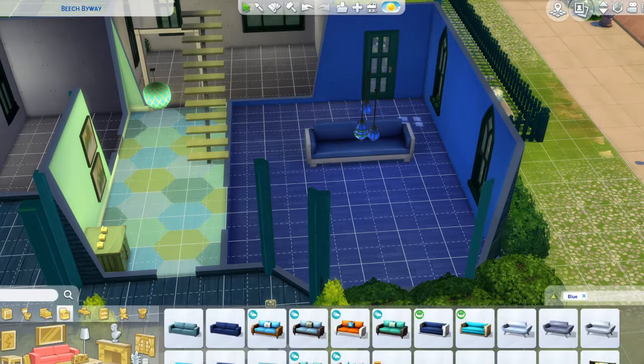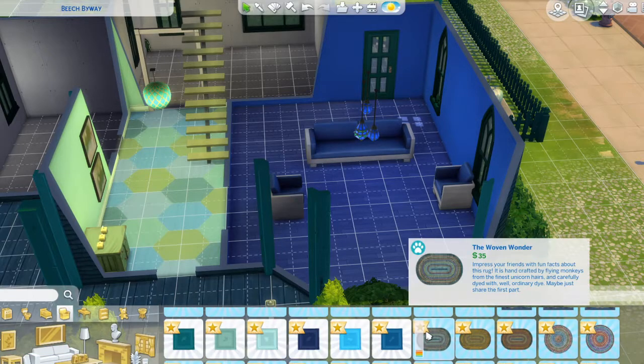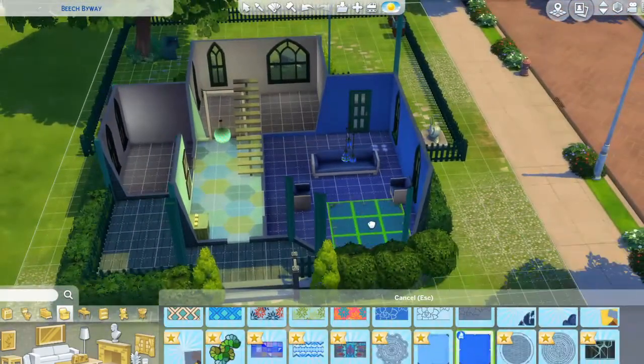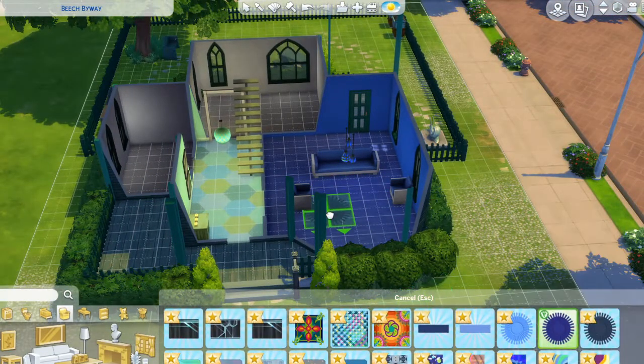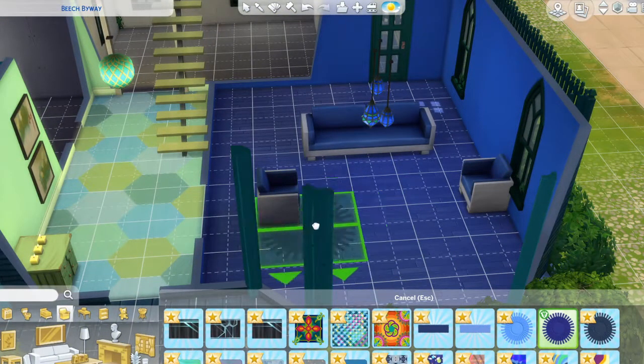I even found some blue lights that match pretty decently. I think I mostly chose this couch because there's actually matching little chairs to go with it, where a lot of the couches seem like they don't. I really don't understand that decision, but I do not work for EA, so there's that.